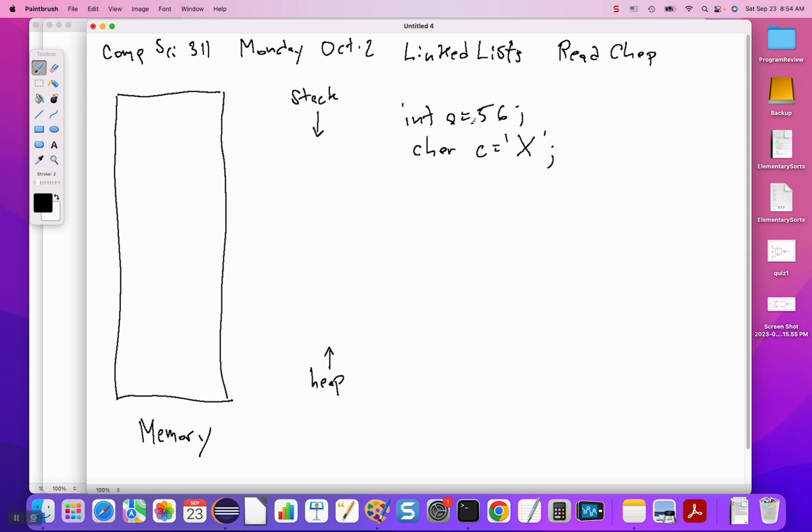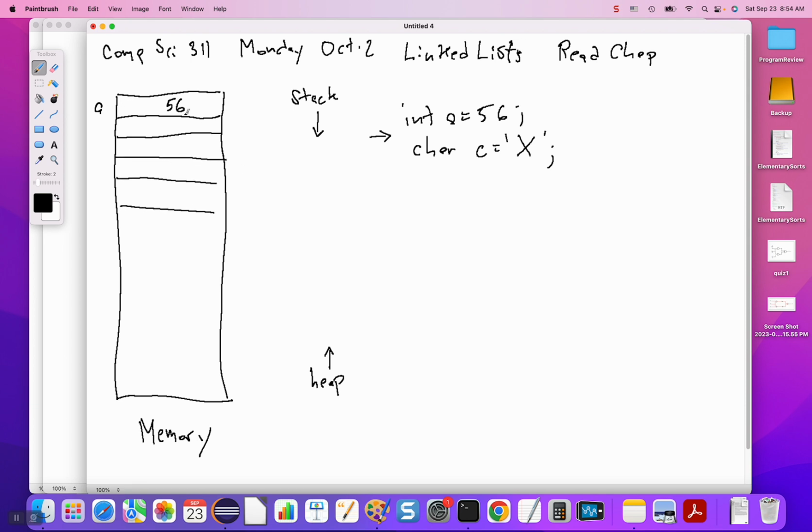Now, for example, when I have primitive data types, and these are primitive data types right over here, and I come along and I say A, we go into the stack, and we might say, well, here's A, and the number 56 is in there. Now remember, these are memory locations, and memory tends to look like an array.